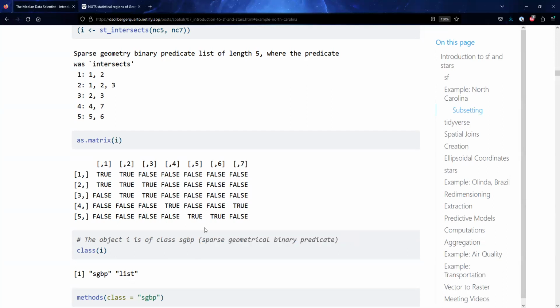That is, when you have operations such as intersections, what's going on internally is operations like this, but being compatible with the other geometrical objects that we might encounter in SF.